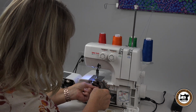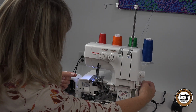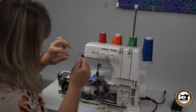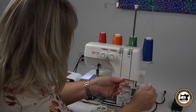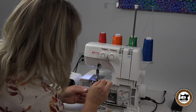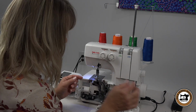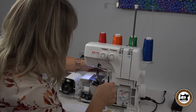Here's another one. There's the blue one, and there's another blue one on the lower looper itself. We're going to click it right in there, and then I'm going to hold on to this thread and turn my hand wheel to expose the eye of the lower looper, and then I'll just thread it through the eye, and with the help of my tweezers I'm going to pull it right through.